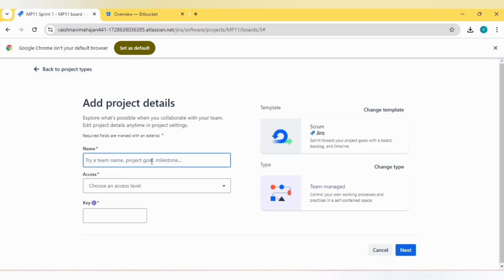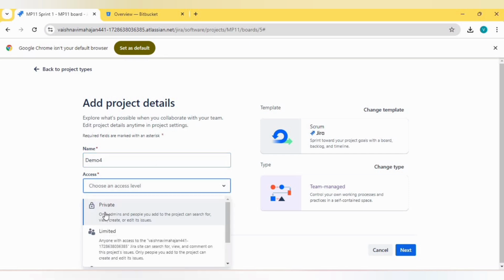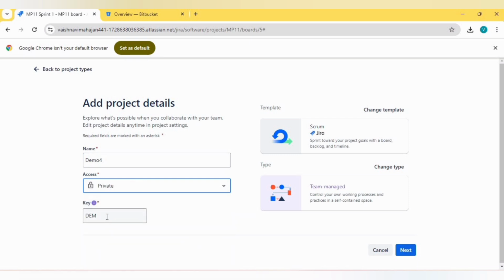Select managed project. Here we can give our name of project, demo, and the access is private. These are two ways of creating a project. Key: we can change the key or it is taken automatically. Next. It will create the first project.